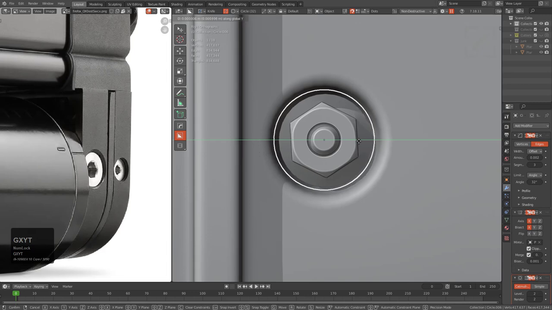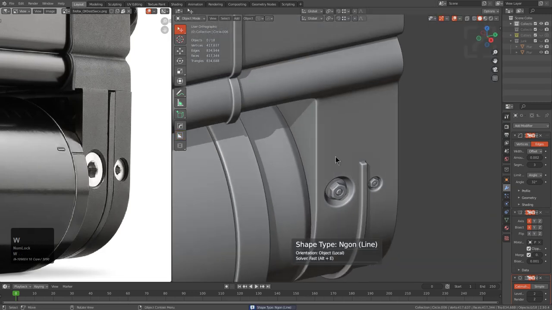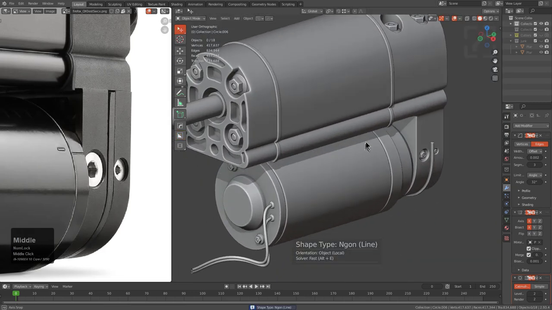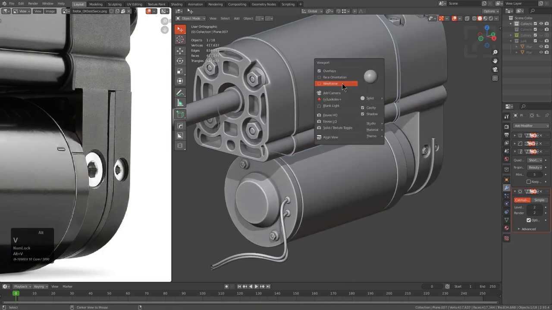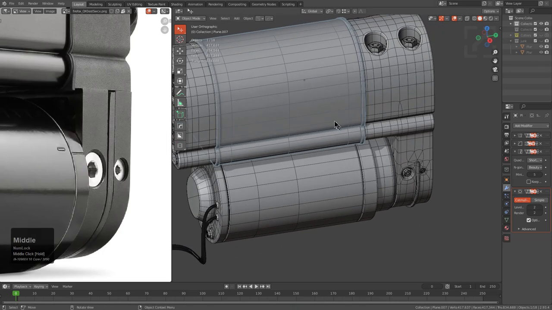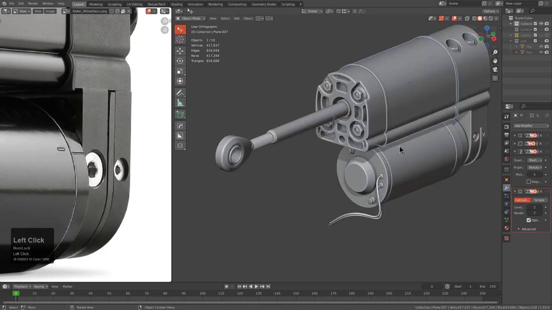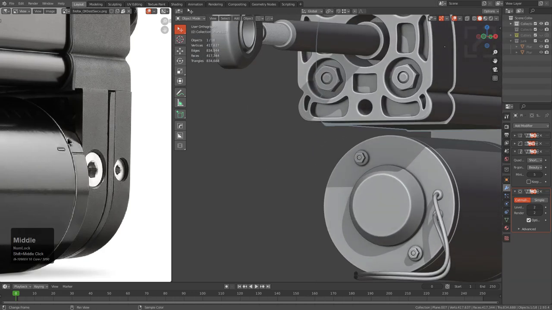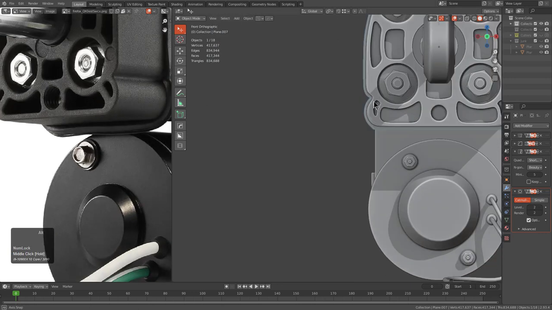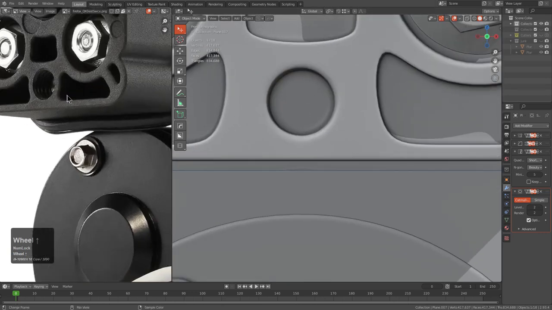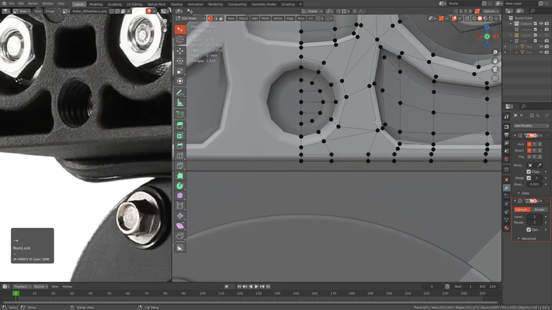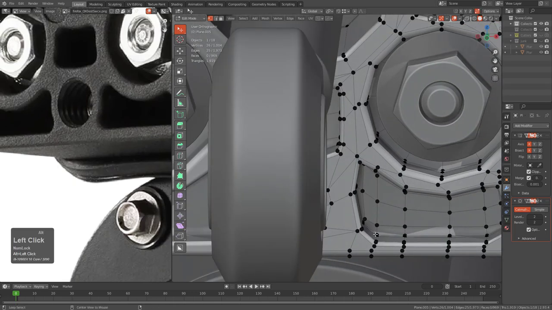That means I just need to move the screw over slightly. I didn't mean to Alt scroll and change my shape, but at least now we're at a level ready to proceed. I'm looking at the wireframe just to make sure that there's nothing else that's going to haunt us or that we'll regret having to change. With this area, we see that in the image it's a little more straight, and we made ours a little more rounded.